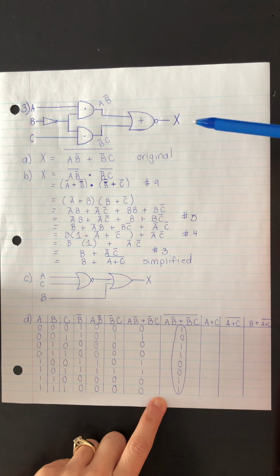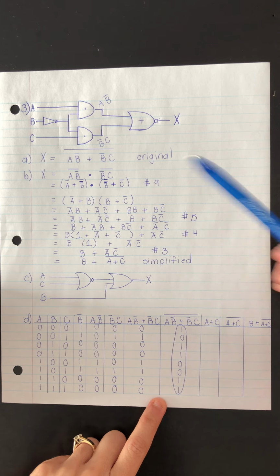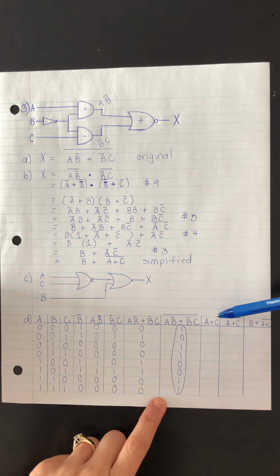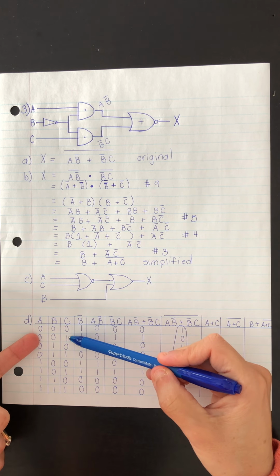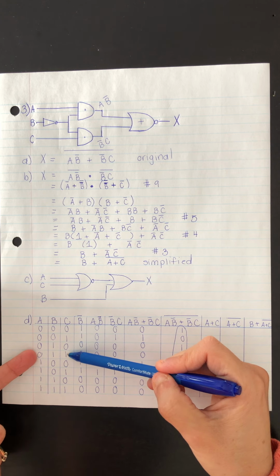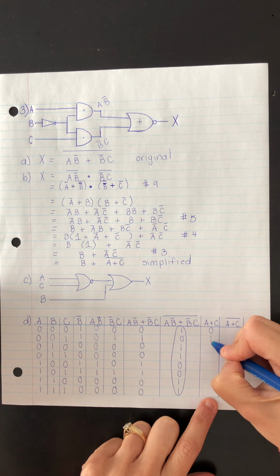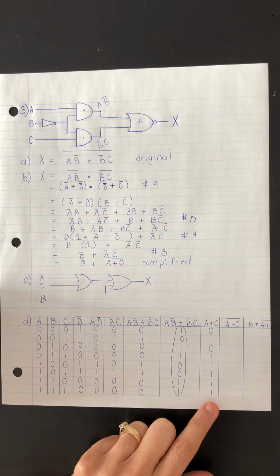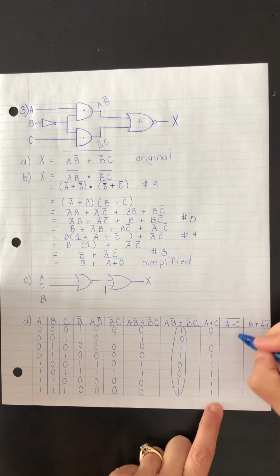Okay, this guy. Now I'm going to be doing this one. So it's this expression right here. So I'm going to do my A plus C first. So adding here, 0, 1, 0, 1, 1, 1, 1, 1. Okay, so that's for the addition. Now I have to flip all of those.